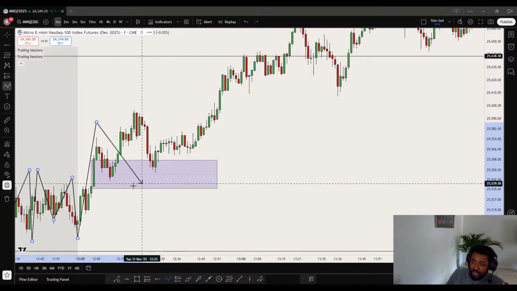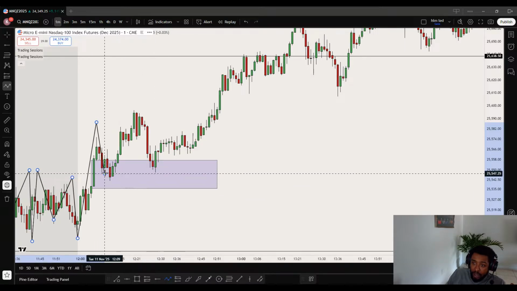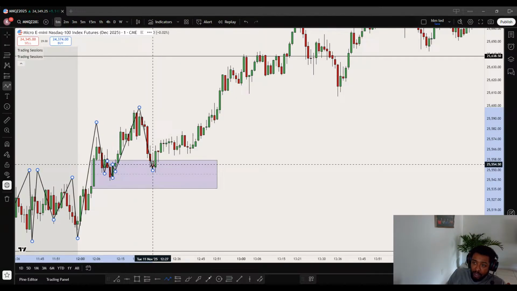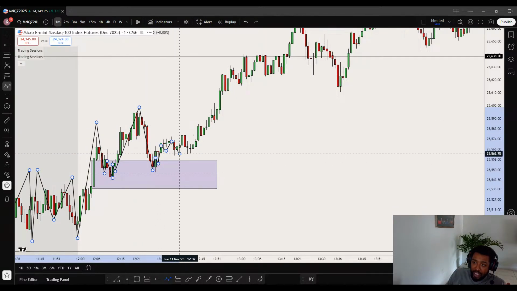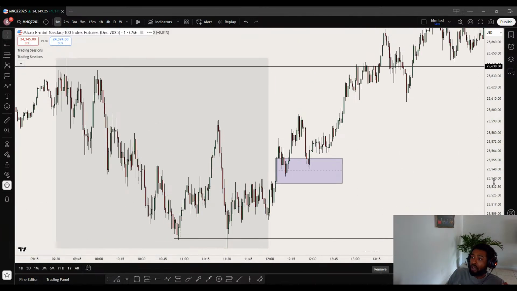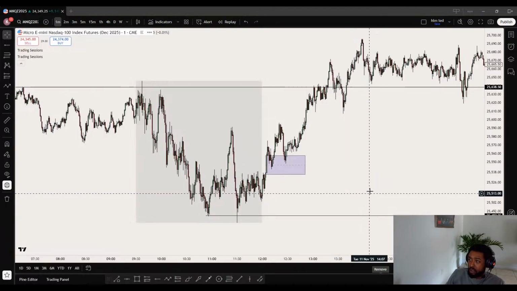So look how it stays in the upper half, right? Look at the bodies. All the bodies are in the upper half, right? Look how it leaves it, comes right back. It's staying in the upper half. And that's how you know. That's how you really know. That's why I be saying, okay, I'm looking for bullish order flow or bearish order flow. You want to see it stay in the upper half of PD arrays.